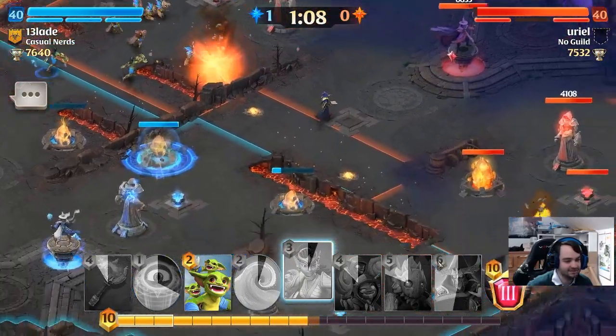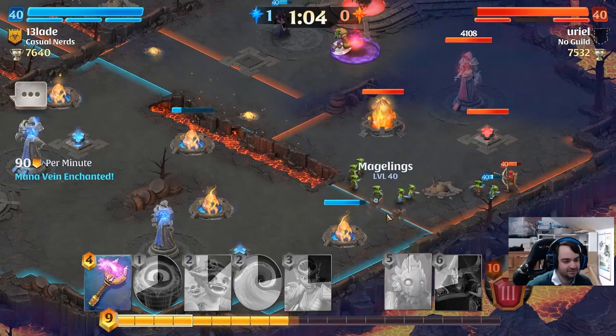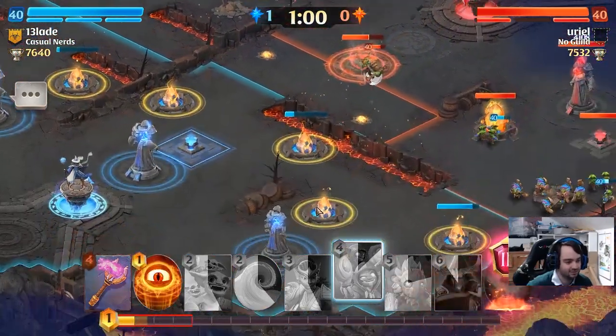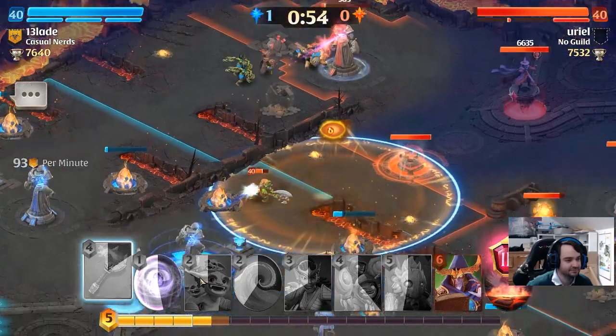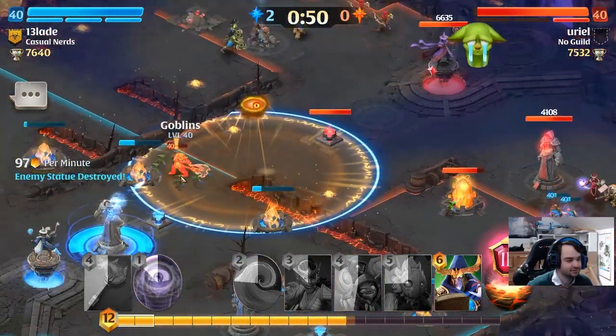Okay, nice. We're actually assembling a pretty good push on the left as well. We have a lot of mana here. I might get the tier 3 just because we have a lot of mana. So it's like, why not unlock it? Don't have a good answer to this Orc right now. I'm going to enchant the statue again. Hope the statue and the Evil Eye can take care of this.